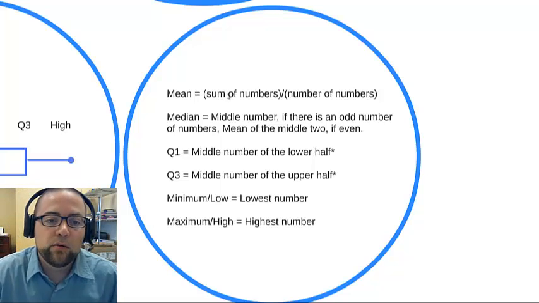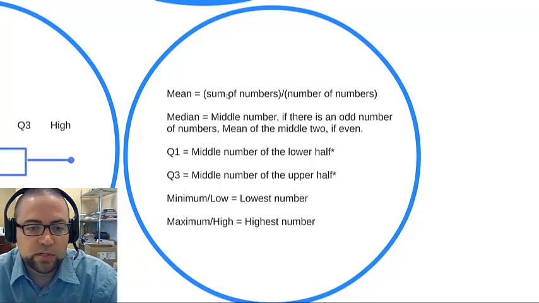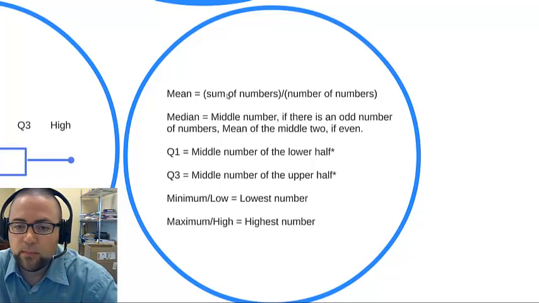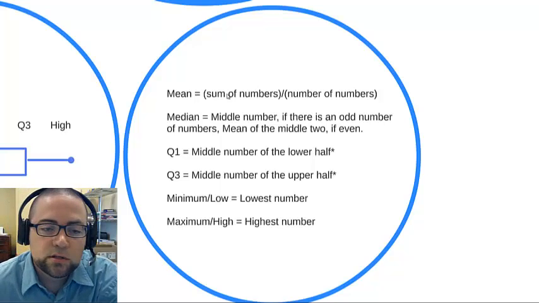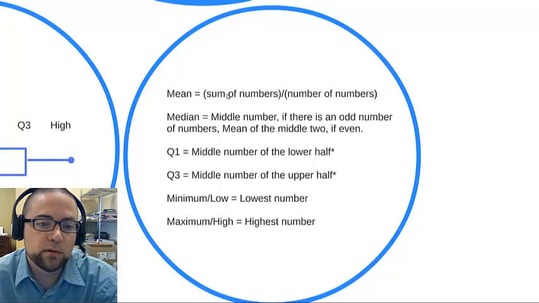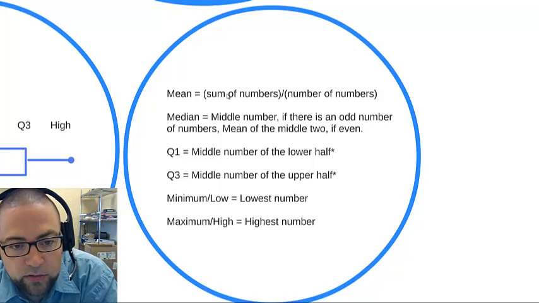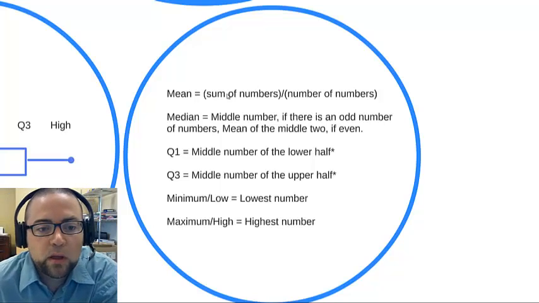So one number we concerned ourselves with when we talked about the vocabulary in statistics is the mean. And we use the mean as sort of a number to represent a whole list that kind of represents something kind of like the middle. And the way we calculate the mean is using the sum of numbers divided by the number of numbers. So you might find the mean of the whole list, or you might find the mean of just a part of the list when we're finding the median. And you'll see that in our example coming up.